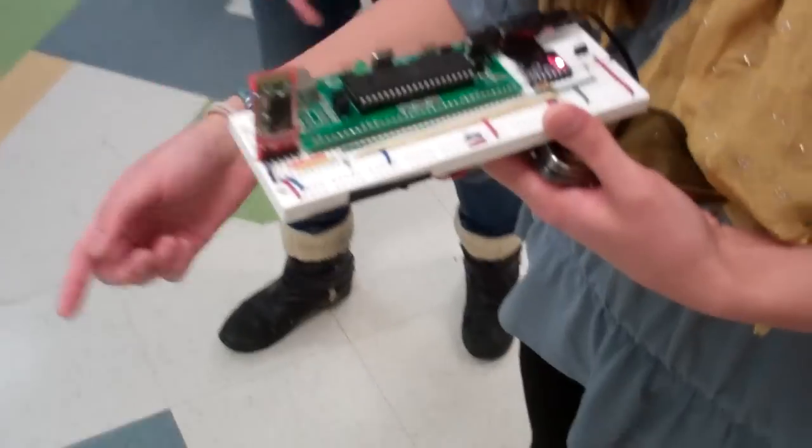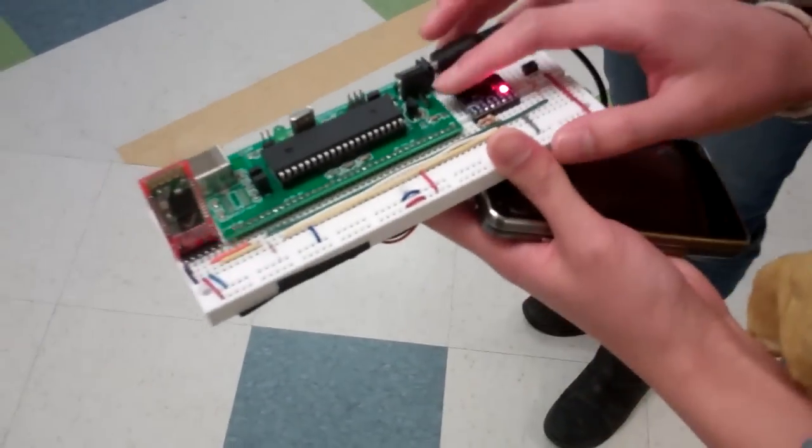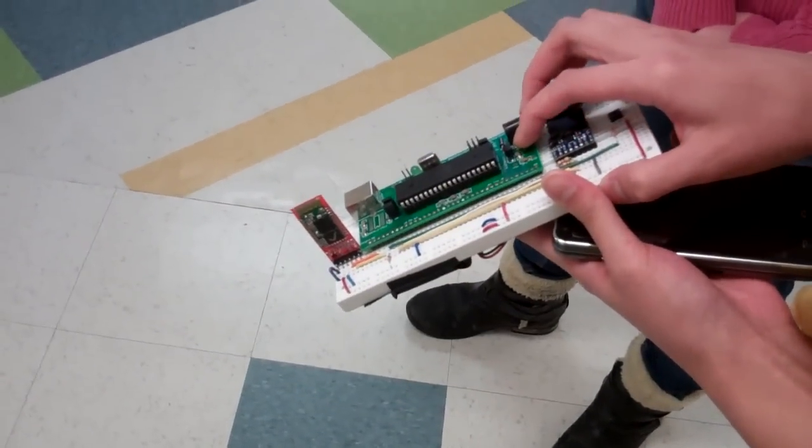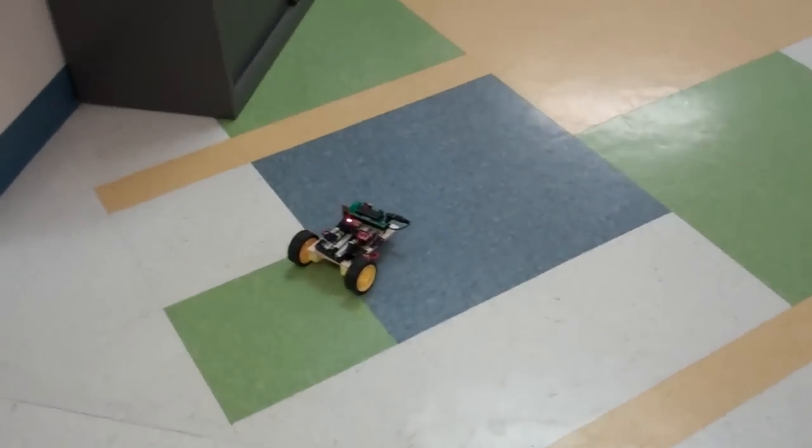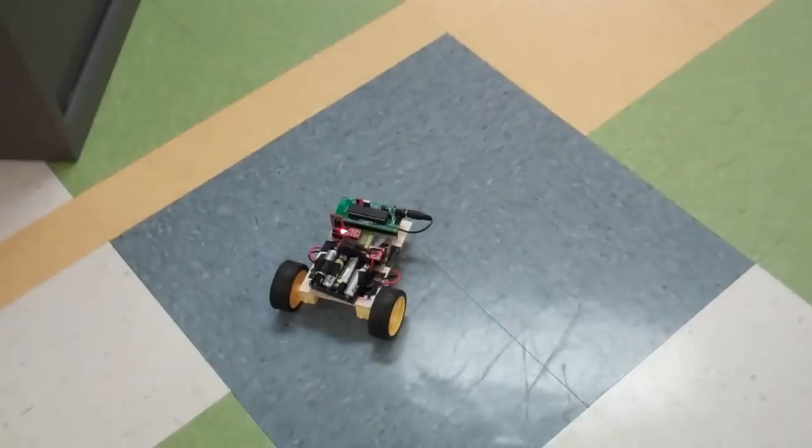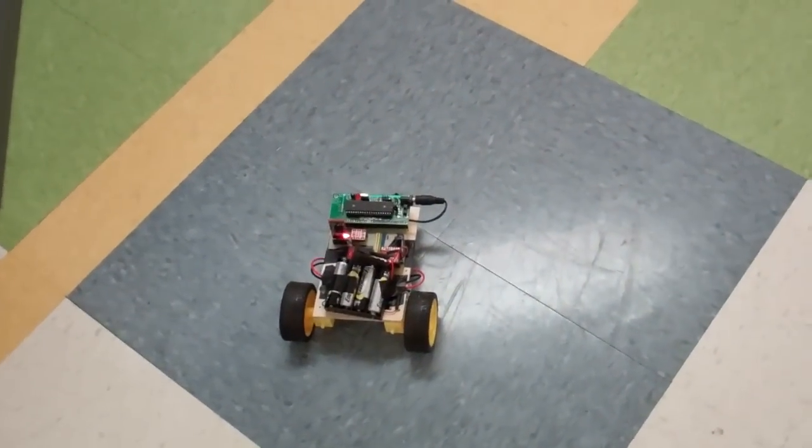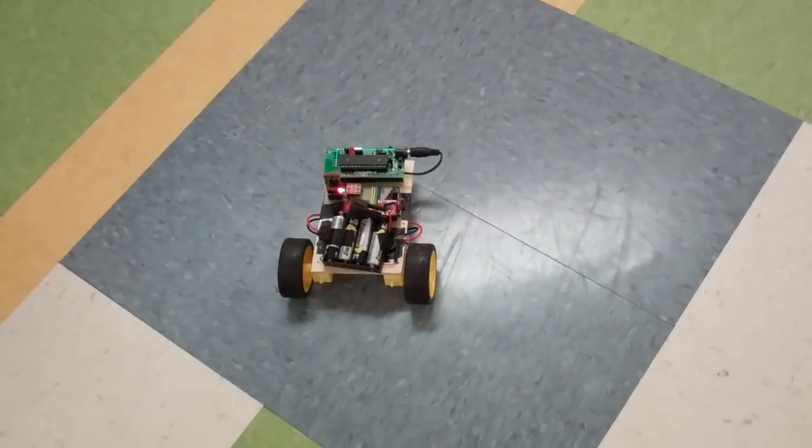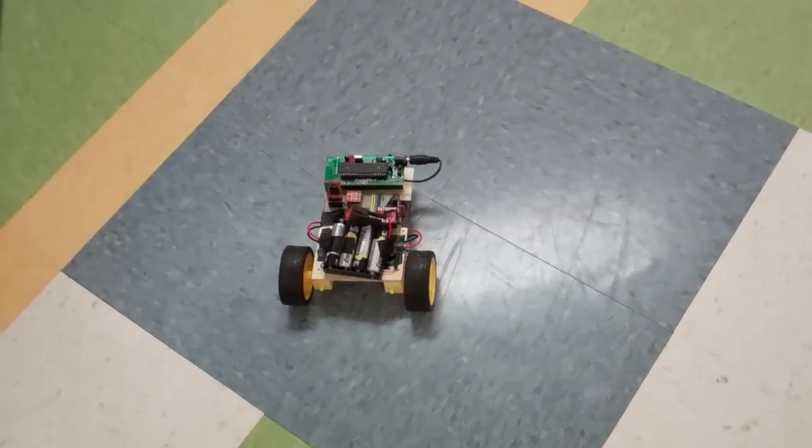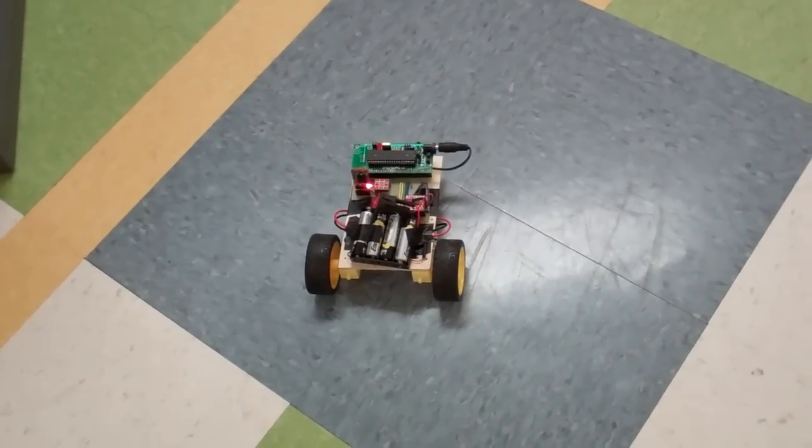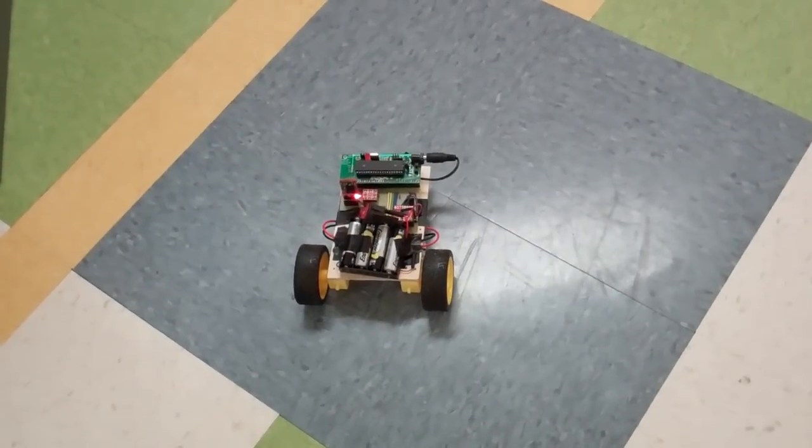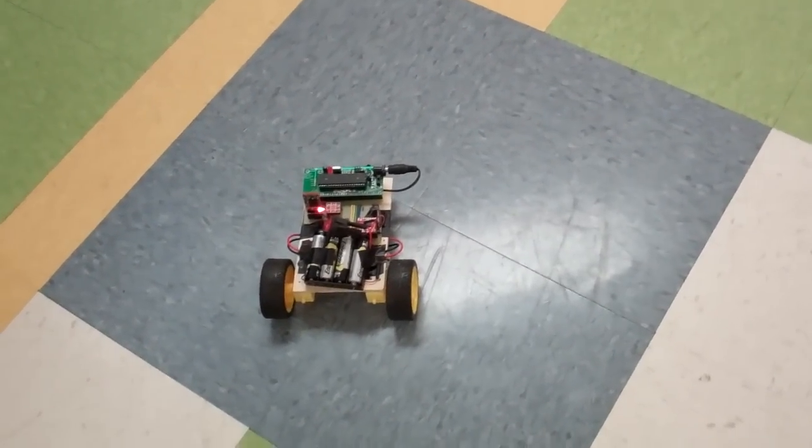We also added an extra feature where if these modules happen to lose connection, let's say if we were moving it and we turned it off, there's like a little delay, but it'll stop, I believe. So it'll save itself and now it's blinking saying that it's not paired. So if somehow it were to lose connection, it would stop. Because if we didn't have it there, it would just continue going. Right. So we programmed it to stop there. That's a good idea.